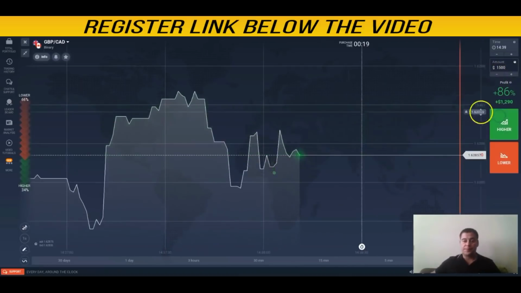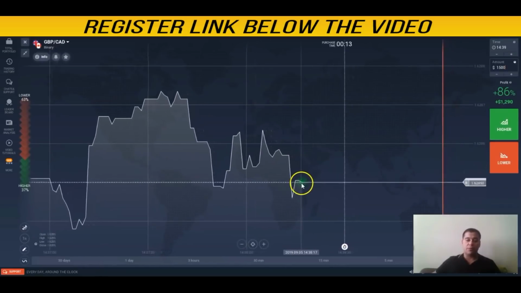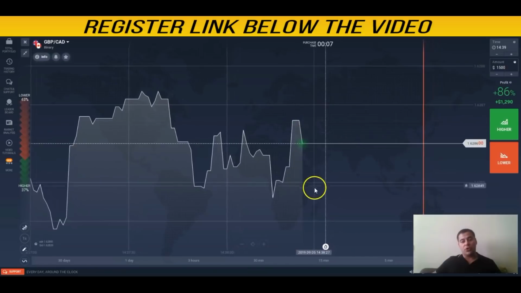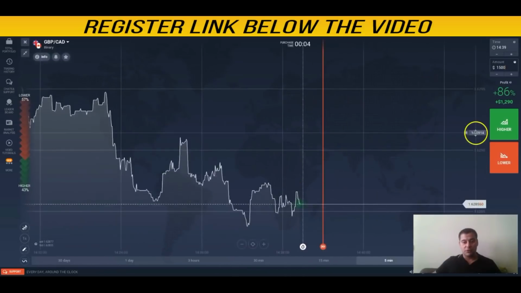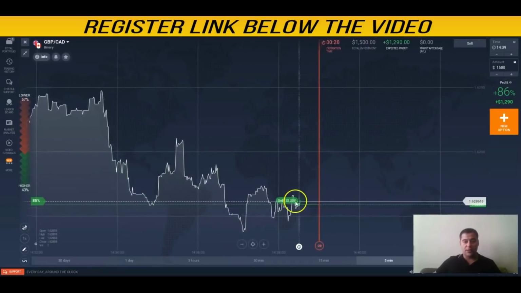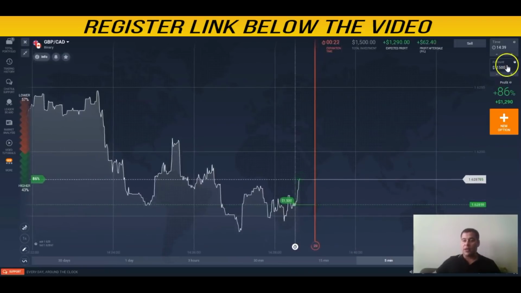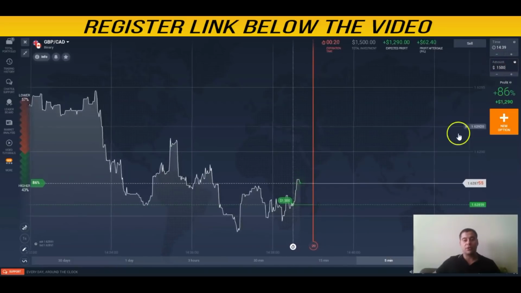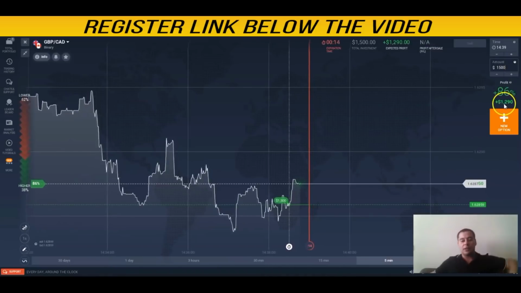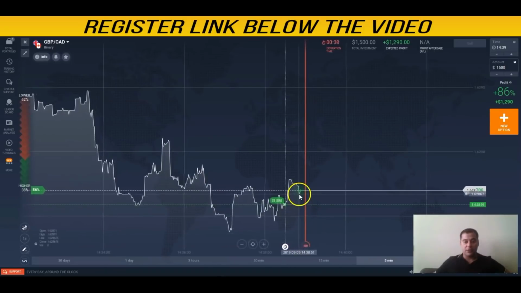To understand which way the graph will go, which way the price will go, you need to check all those sharp movements. You see, for now it's a sideways move. Okay, I have enough money to spend, so I believe that the price will go up, and right now I have $1,500 as the amount of my bet, and I will gain almost $300 in 10 seconds if nothing changes.